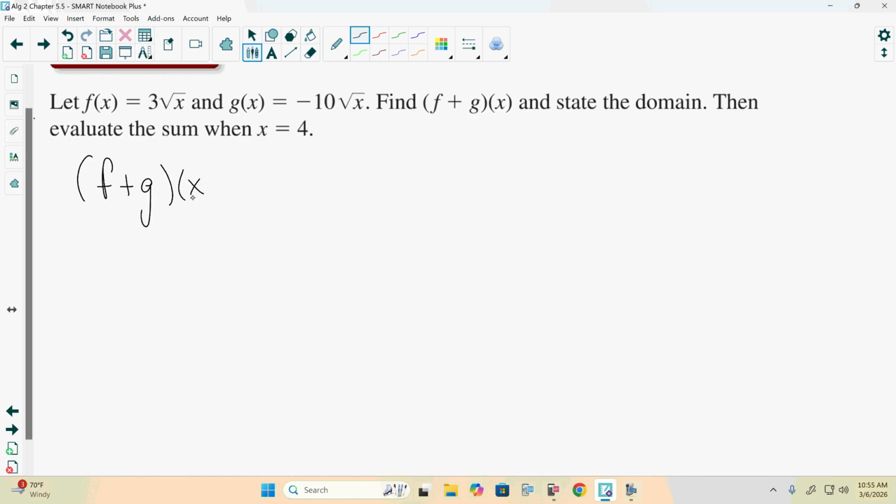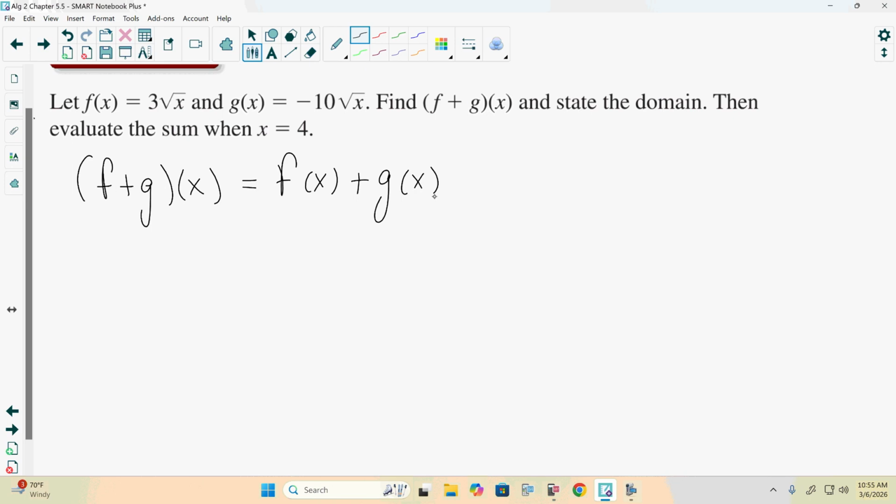So what we're trying to find is f plus g of x. Again, this is shorthand. They decided that this is more compact, simpler than just writing it out as what it is, which is f of x plus g of x. It doesn't really matter that we have f and g, h and p, m and n. If it had m plus n, and then our x, it's just saying that we're taking the function m of x and adding n of x to it. We're adding these two functions together.